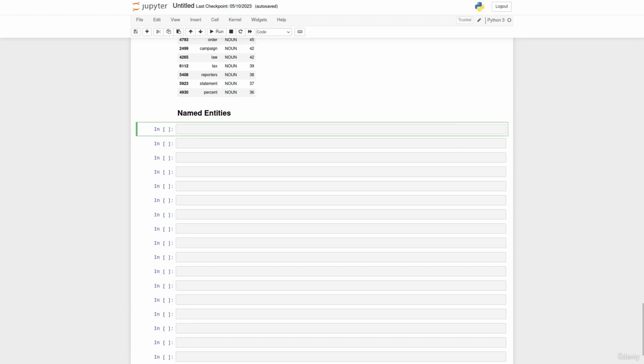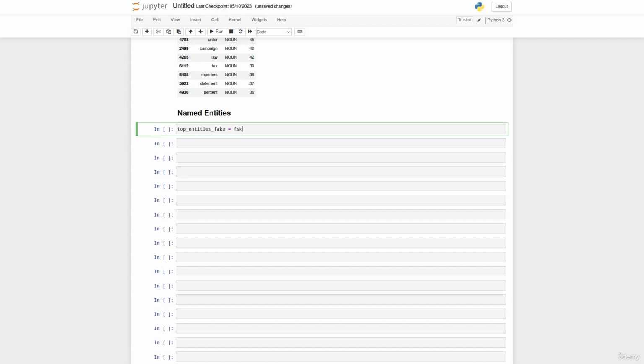So now we're going to be looking at the named entities in this dataset. And you'll remember from our earlier lessons that it is better to do this before you do any kind of text pre-processing. So that's why we're doing it now, to give our models the best chance of pulling out those interesting named entities before we go in and do any kind of pre-processing and cleaning of the data. Because we already pulled out the named entity tags in our last lesson when we did the POS tagging, we don't have to do that step again. We can just jump straight in and start looking at what's been pulled out.